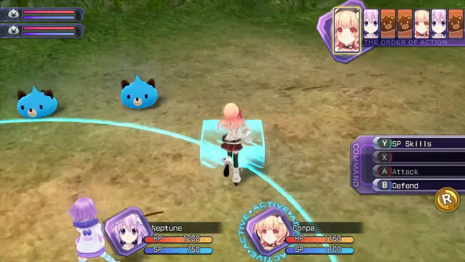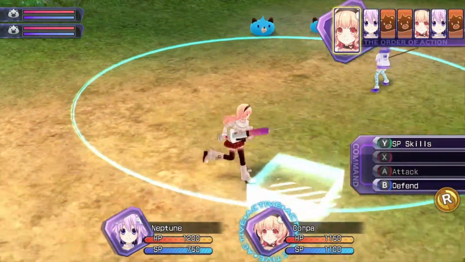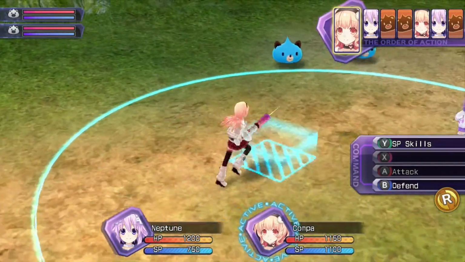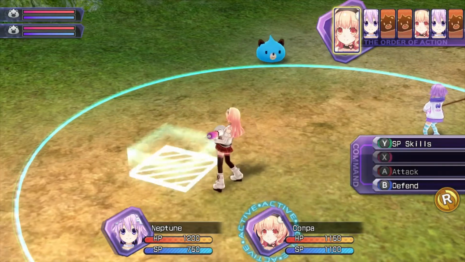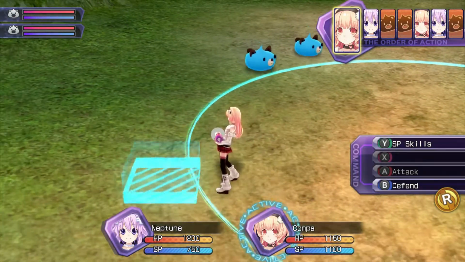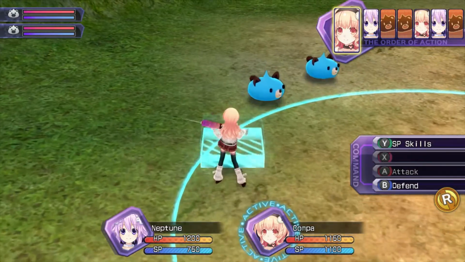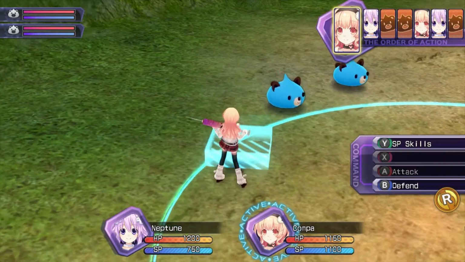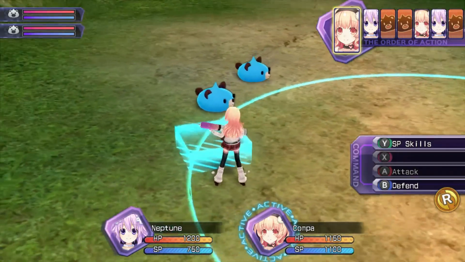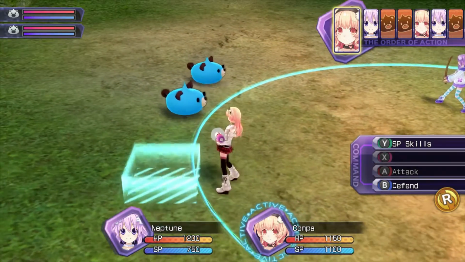This blue circle that I'm running around here is my movement range. And this white square in front of me is my attack range, so... This could probably get annoying later in the game. Oh, nice! My right stick's inverted in terms of direction.